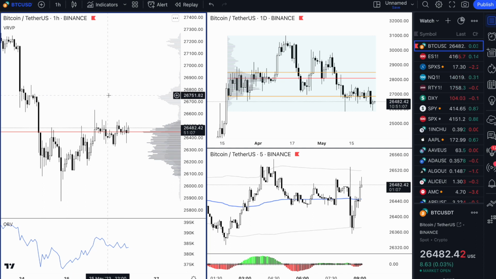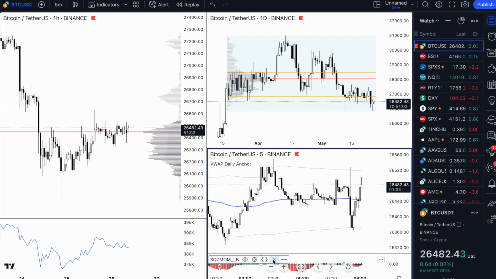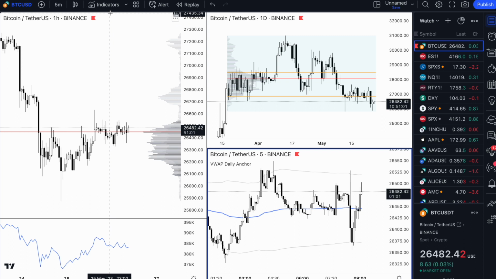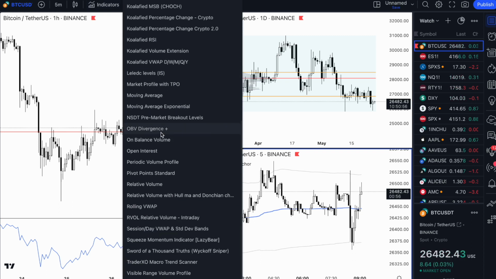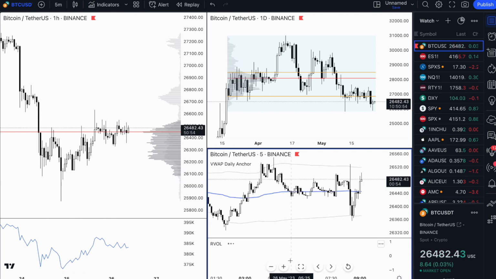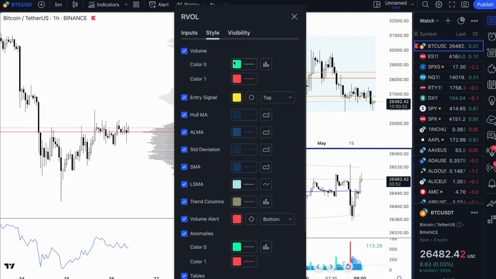Now, the last thing I want to do is add some kind of current volume. Personally, I'm going to take this out and go with a relative volume indicator, and we're going to take pretty much all this stuff off. You don't need it.